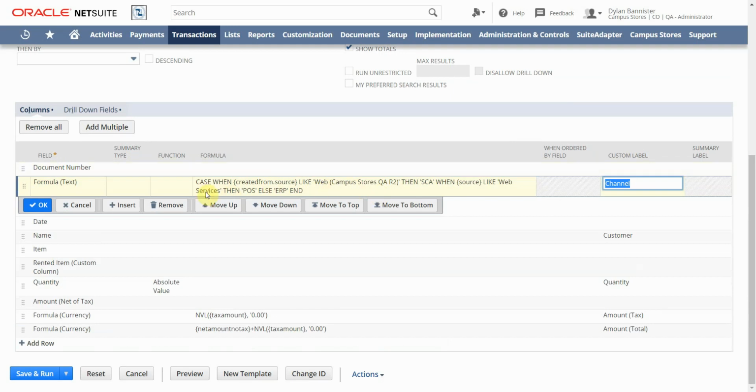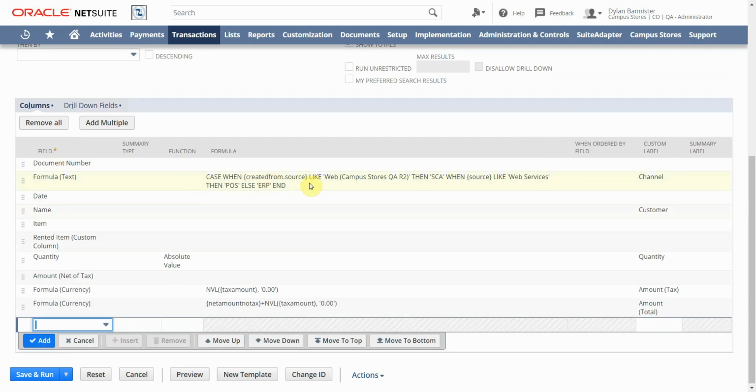And we've created this formula to grab all the information from these transactions from various different fields and kind of aggregate them into this channel list, because Campus Stores currently right now does not have a single source field for which channel it comes from. It's something we're implementing, but it's not quite here yet. So to get around that, we've chosen to use this formula. And case is a very powerful formula that you can spend a lot of time messing around with, but this is our resulting formula to grab that information and split it up between SCA, POS, or ERP. So the result is one of those three from this formula. And that's mainly what we're interested in here, is splitting this up by a channel.